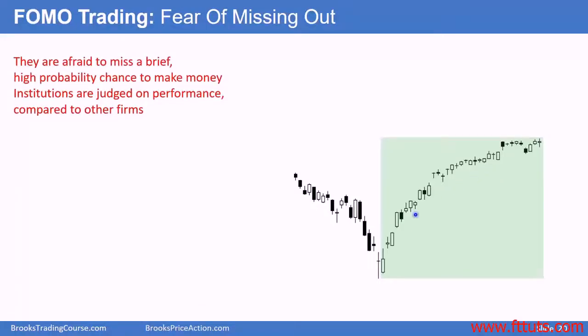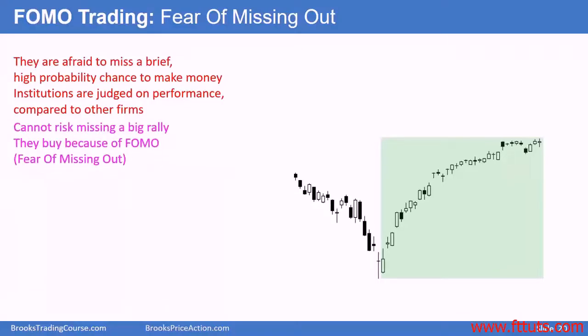Firms cannot miss big moves like this. They don't happen all that often. In general, about 10% of the bars on any chart are in a strong breakout like this. And this is where traders make their money. So they cannot risk missing one of these opportunities. As I said, only 10% of the bars on any chart look like that. And when this starts to happen, traders buy. And with everyone buying, it's self-perpetuating and it goes up. Traders are afraid that they're going to miss a big opportunity. You can call it a risk-on market. You can also call it a FOMO market, fear of missing out market. It's a momentum market. Everybody's buying because they know the probability is it's going to go higher.